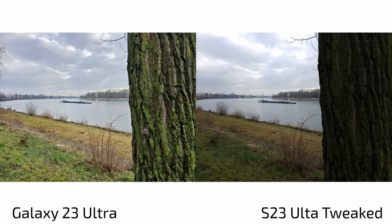And here we have a different kind of photo again, Pro mode versus the default mode. And there we can see very, very drastically the difference in HDR. Here it stays black because it has to be black, because it was black there. We have overexposure in the sky. Here everything is like gone.